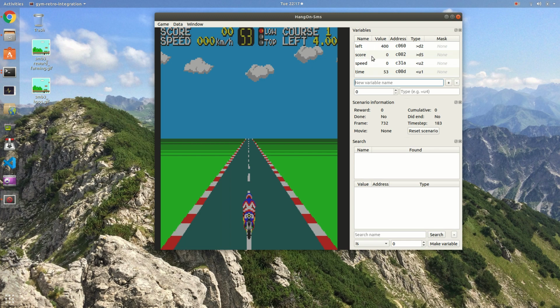You see there we have all our variables read in RAM. The score is at 0 because we haven't moved forward yet. The speed is 0 because we're not moving. The left is the distance left, and time is obviously the current time.